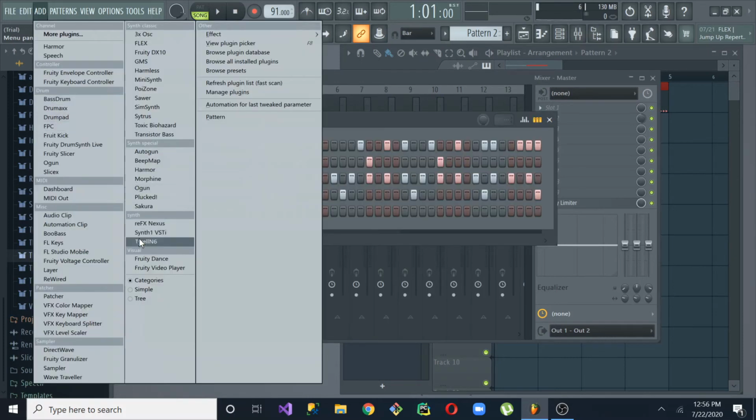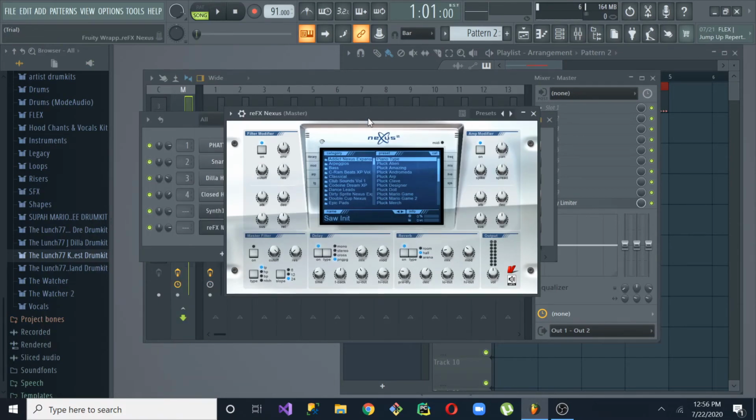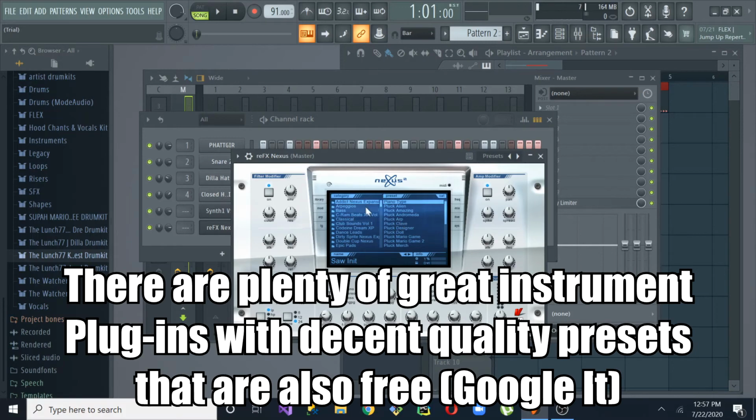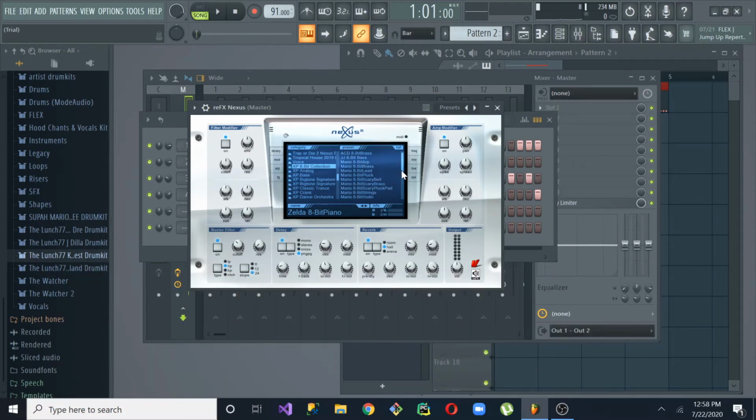Now, there is one final thing I wanted to cover. I have this plugin called Nexus that I downloaded, and I already walked through the process of installing plugins like this. You can buy Nexus 3, which I believe is $200, and they have tons of different expansion packs that also cost money. Determine for yourself whether or not you want to be making all these sounds yourself, or if you can get a program like Nexus where a lot of these sounds have already been made for you. So these are all different sounds that people have already put together, and you find something you like.